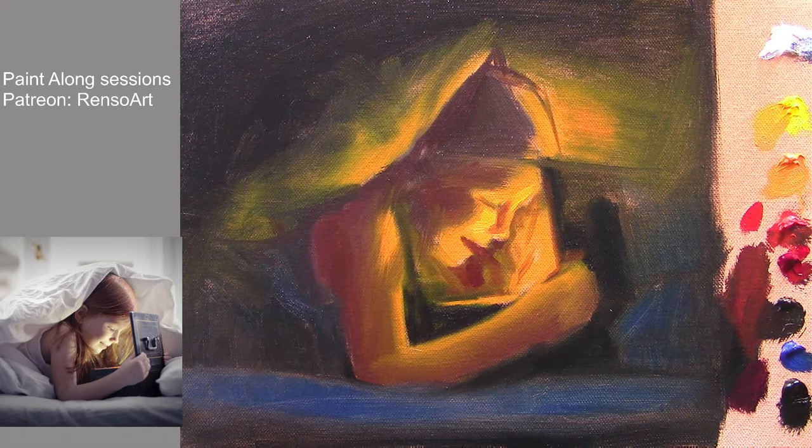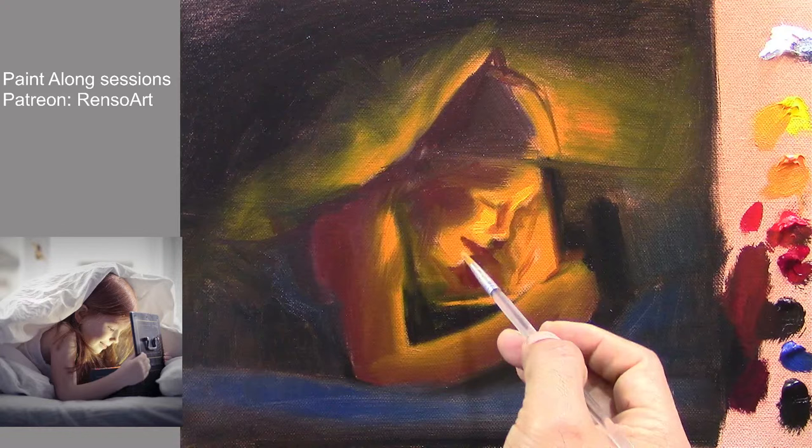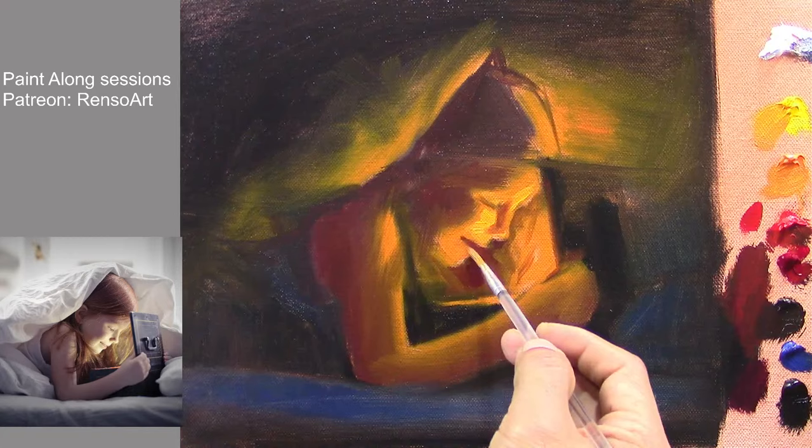But I saw the light on the face, and I saw the painting that I did last week, and I thought, this photograph is working really good, and it could work really good with a really dark background. And I said, okay, I'm going to paint this one. I love it, I'm going to make the change.